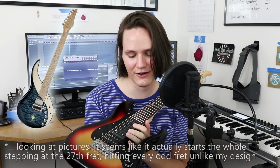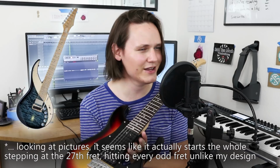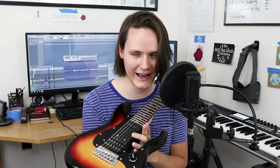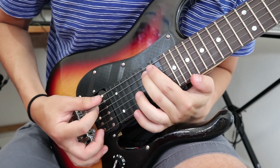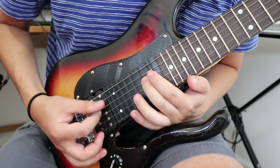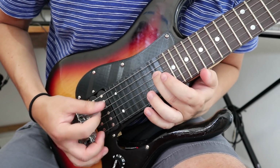Taking more inspiration from the guitar, you'll notice that the higher frets are also scalloped, which my thinking was, if I wanted that missing half step interval, I could just finger the fret underneath where that would be and press a little harder to bend it up there. I don't know if you could tell what I was trying to do in the demo, but it was definitely too difficult to try that.